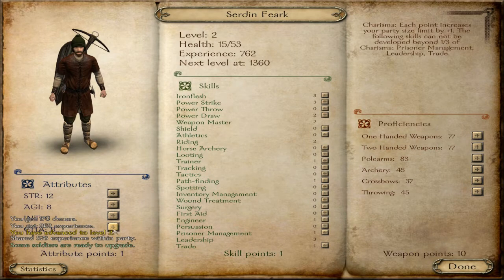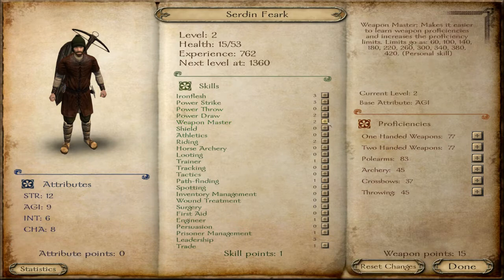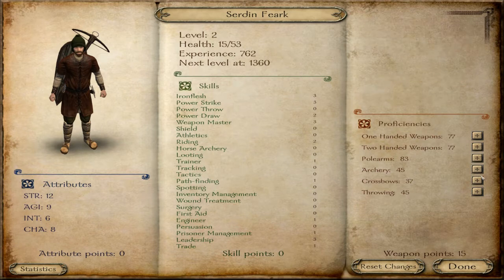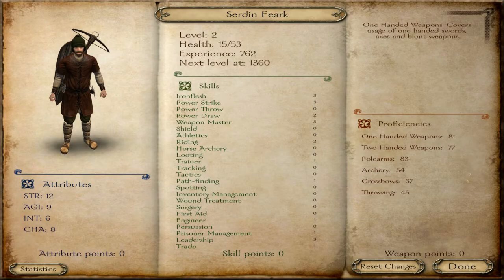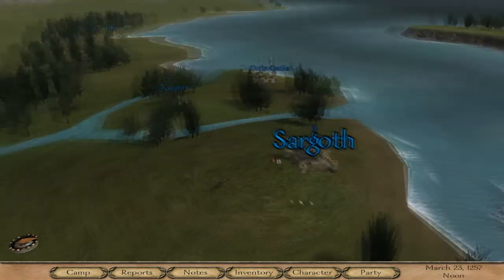So now we're going to put a point into, I think, agility. Yes. Agility, and then learn some weapon master. Guess that'll help out everything. And dump it all into archery and one-handed weapons. And we all very slowly head back to Sargoth.